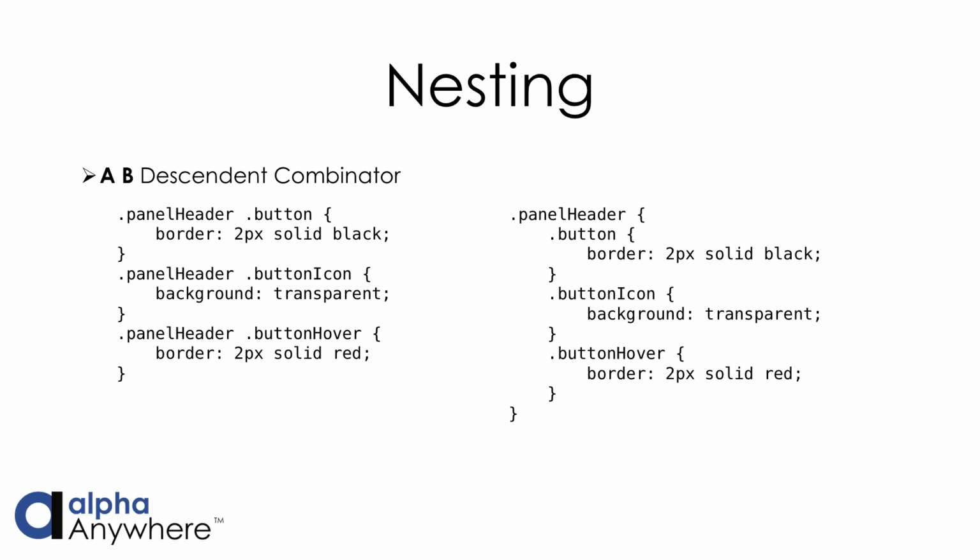Sass can let you take something like this on the left-hand side and rewrite it to look like the right-hand side. And while in this instance it doesn't look like you gain much, in the context of a larger file, you gain a lot, because what has happened here is I have taken all these rules that only apply to objects that have the button icon or the button hover class inside of a panel header, and I've put them inside a grouping here that can be easily managed, maintained, and moved around. I know where everything is. It's all right here. I'm not searching up and down inside the file trying to make sure it captured everything, because I was able to group it together. So that is one of the real powers of nesting. It lets you manage your styles really nicely.